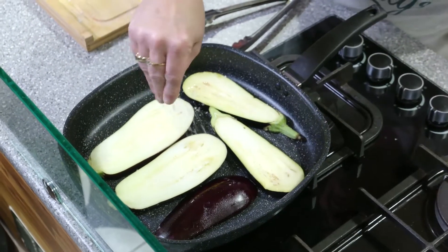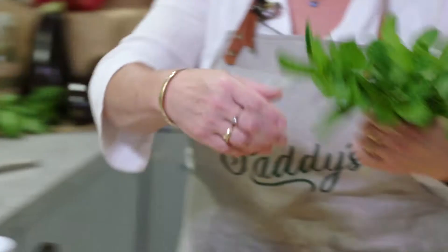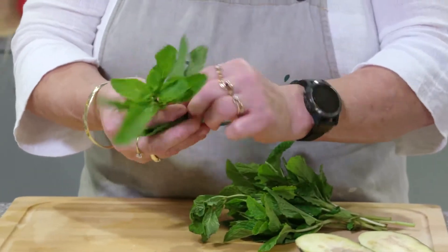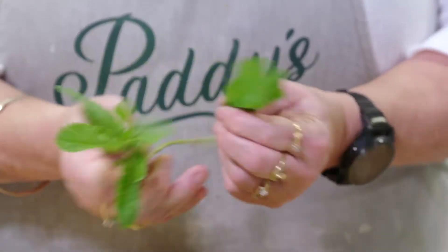While that's grilling away I'm going to make a dressing, which is just a beautiful minted lemon yogurt. We'll start with a generous amount of mint leaves — this is just your common mint. It's the old stuff my Nan used to grow underneath her tap at her house. If the tap had a little drip, the mint used to love it. The smell of this common mint reminds me of being at her house as a little kid.